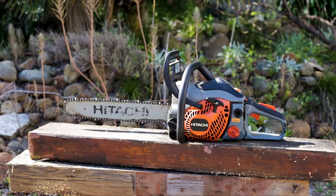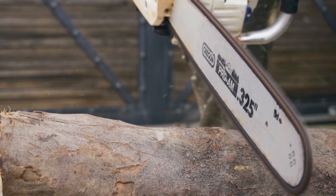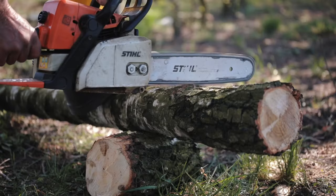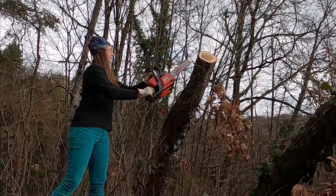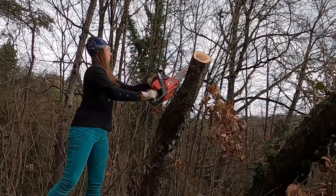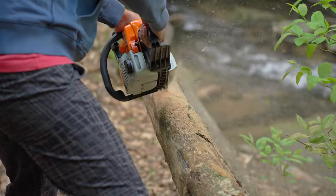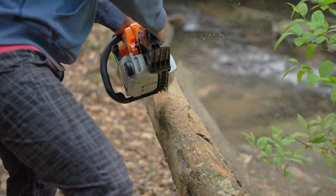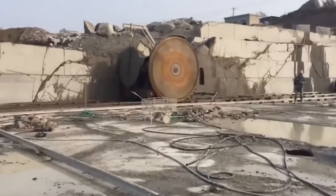Number 10: Chainsaw. A chainsaw is a compact, portable saw powered by batteries, electricity, or fuel. For cutting tasks like cutting down trees and gathering firewood, it employs a set of teeth fastened to a chain that travels along a guide bar. There are several uses for this multi-purpose instrument — to help put out wildfires, it is also useful for trimming, bucking, and cutting fire breaks. Chainsaws have been modified into specialty tools for use in chainsaw art and mills.